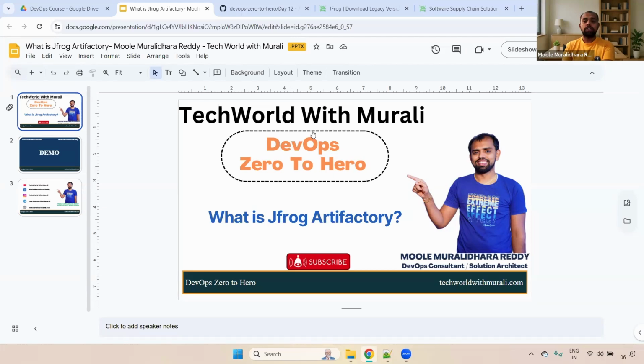Again, I'm repeating, currently most organizations, when it comes to Artifactory tools, 99% are using JFrog compared to Nexus, but I highly recommend you try to learn both. The reason is that if they ask in the interview, have you worked on Nexus? Have you worked on JFrog? You have to be able to answer. That's why I highly recommend you learn both Nexus and JFrog. The process is the same; the only difference is that two different companies built them. Clear, right? Any questions?